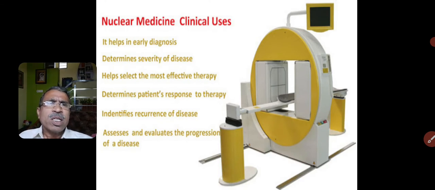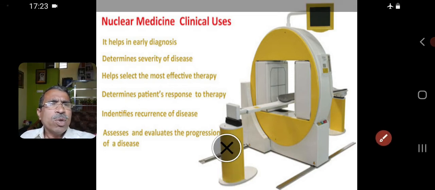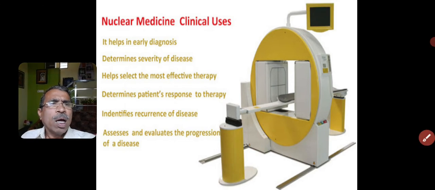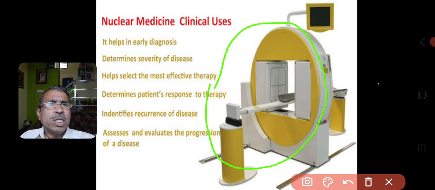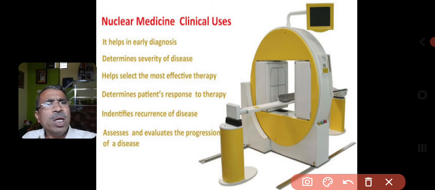Yes, this is one more slide which shows the nuclear medicine clinical uses. I have shown here the instrument. This is called MRI, magnetic resonance imaging. Nowadays it is very common. Here the person is put in and allowed to enter this. In this case, there is a magnetic field that generates a whole image of the particular point he wants. So it gives a 3D image.